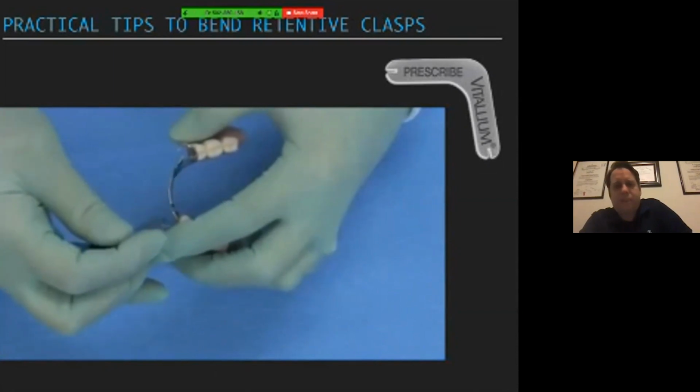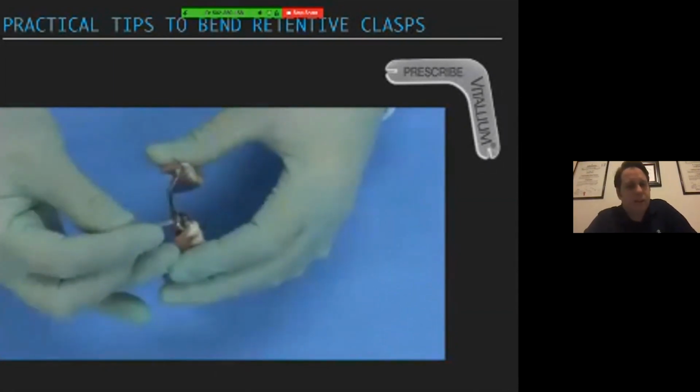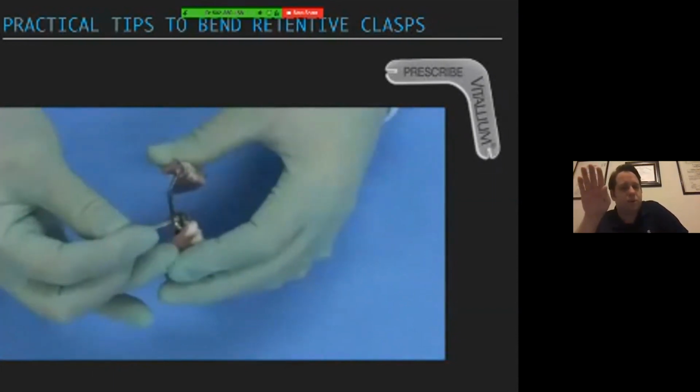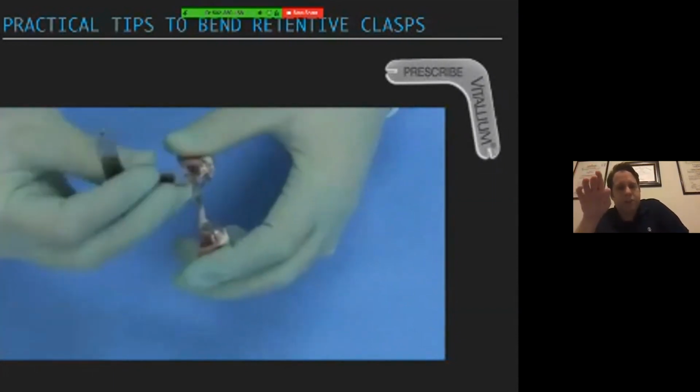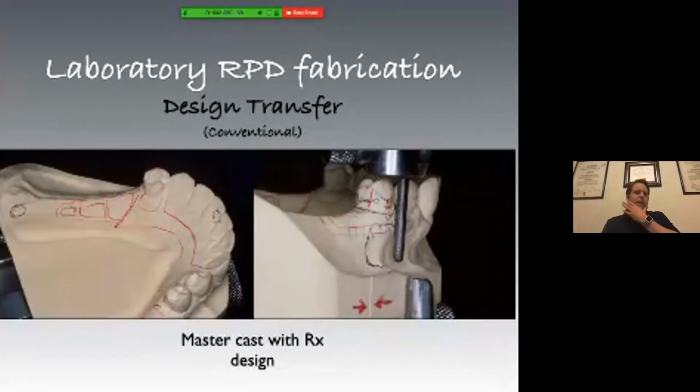You find the notch that best wraps around the tip of the clasp, and that's the one area that you actually need to adjust. You don't need to touch up any other area if your partial denture is done properly. It's just to enhance that tip portion. What you do is bend it in and then bend it down. What that does is make the clasp engage into the tooth, down and into where the undercut is, and it gives you the retention back of your partial denture.